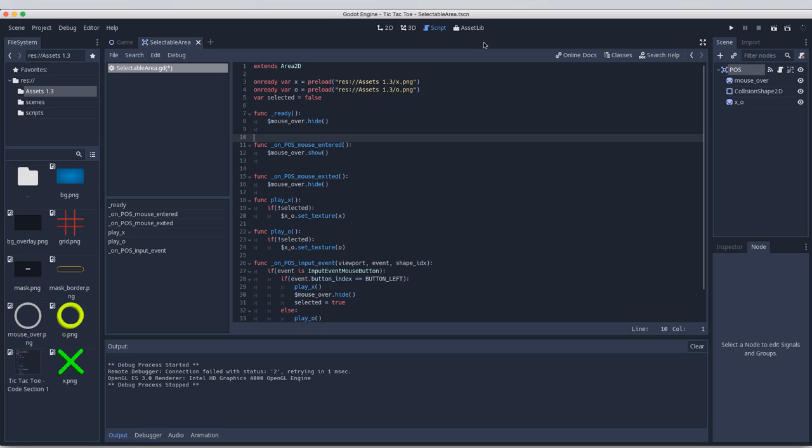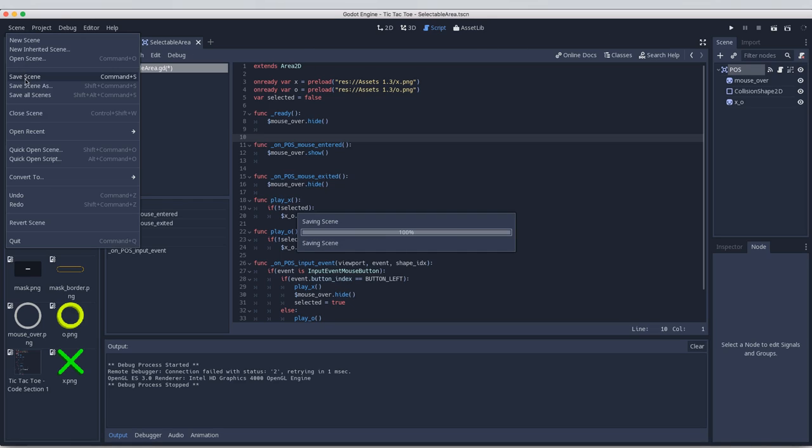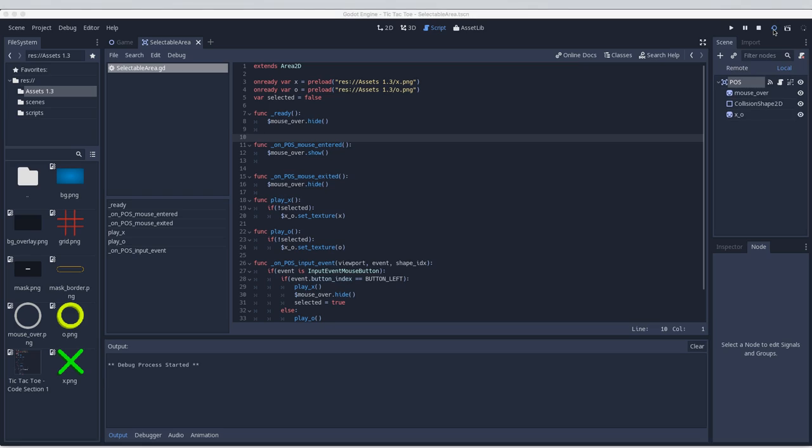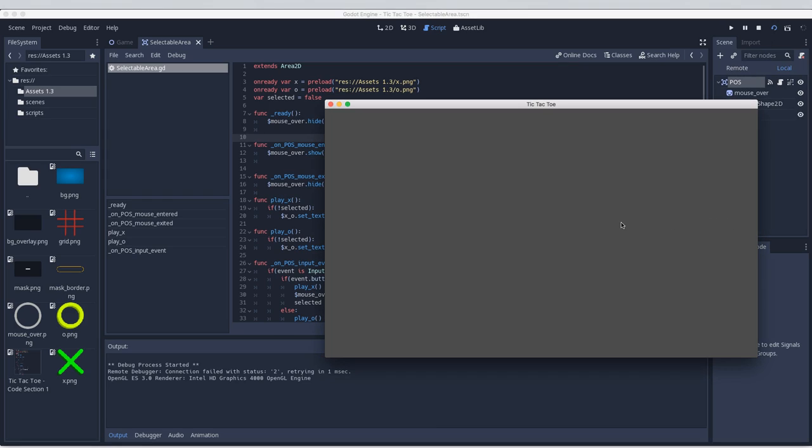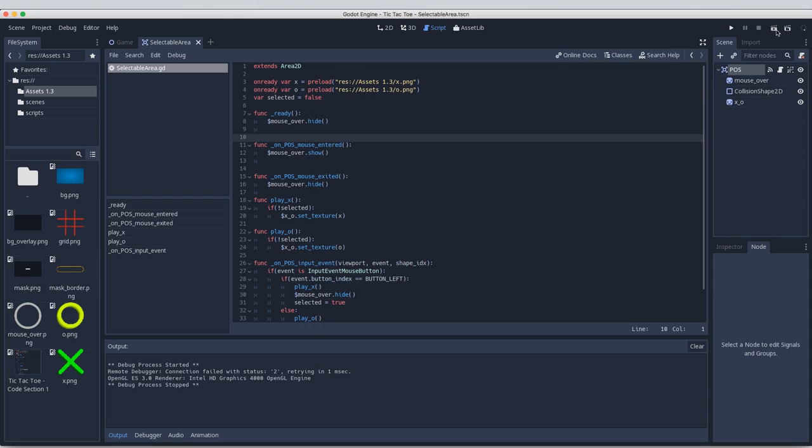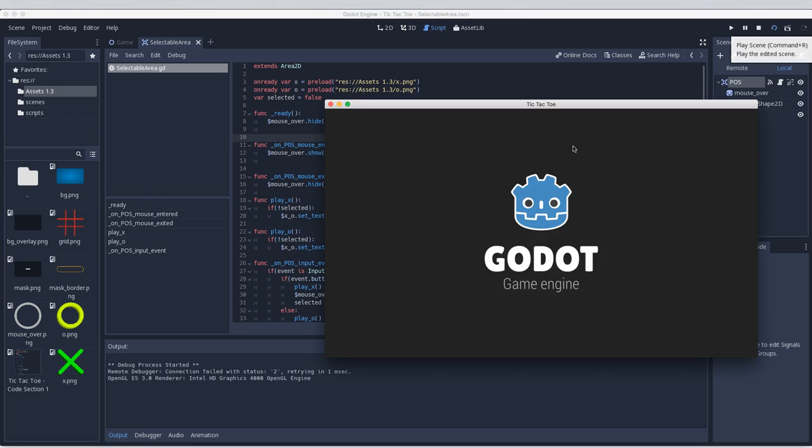Let's just check it. So let's save it first. It's always a good option to save. Let's run the code. So when you go into it, it comes, when it goes in, it goes out. Now, normally when I click, this area stays, but when I click now, it should disappear. Okay, and let's just try it with the O as well, make sure that's working. It's a good option to test your code.